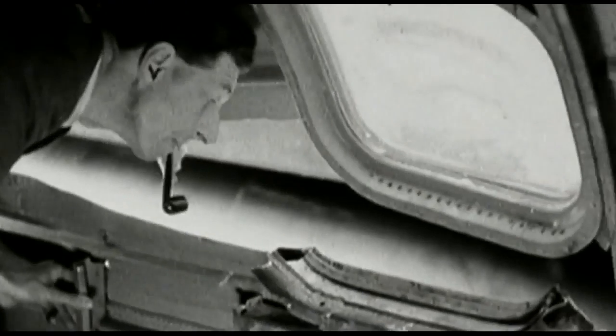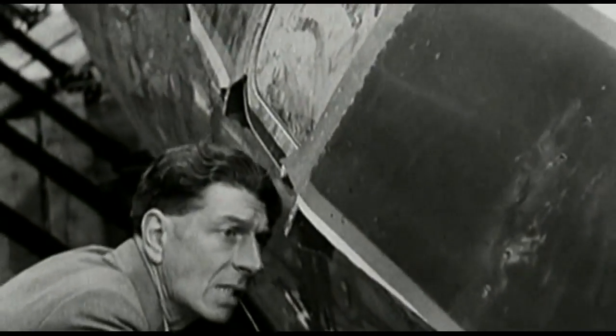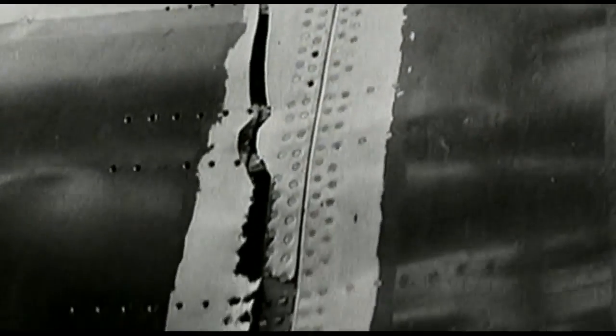You have a rapid change of direction in the shape, essentially a corner. You have a high stress concentration. It gave rise to a fatigue crack, which then traveled rapidly through the rest of the structure, causing a massive decompression. The most advanced passenger jet in the world had succumbed to metal fatigue. The fuselage simply could not handle the force of the air inside, pressing out. The airplane, with all that force behind it, suddenly unzipped itself.